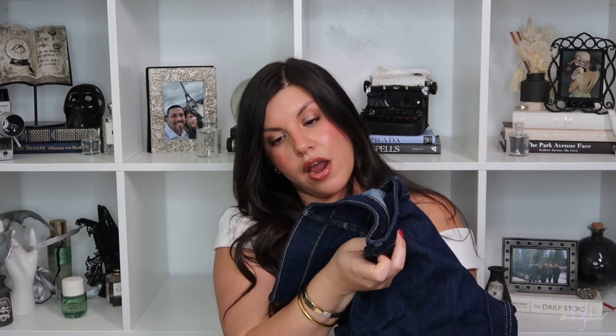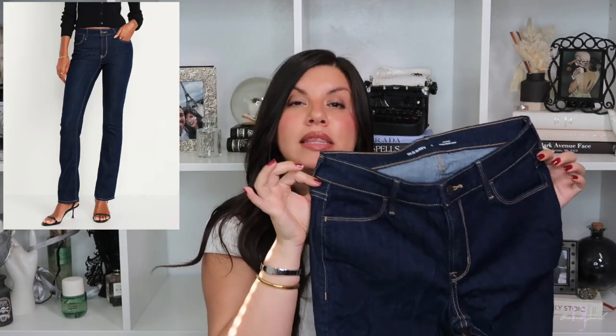The other bottoms are more tame — just classic pairs of jeans. As I'm doing this haul I'm sure I'll feature the model on the side so you can see how they fit. The next pair I got were the mid-rise bootcut jeans. I already have these in the lighter wash — I just wanted a darker denim. They're true to size. I got them in the length short — I'm 5'4" for reference — and they hit me right at the bottom and fit perfectly, so I don't have to get them hemmed. I really like this darker color.